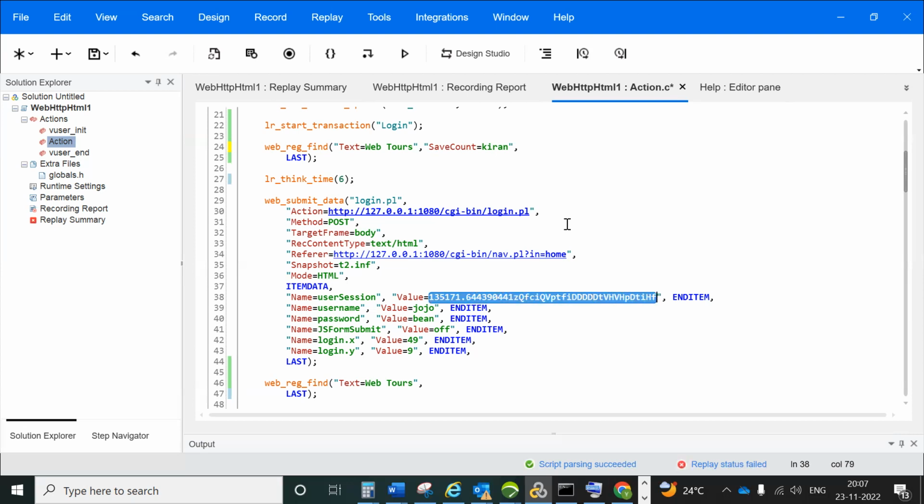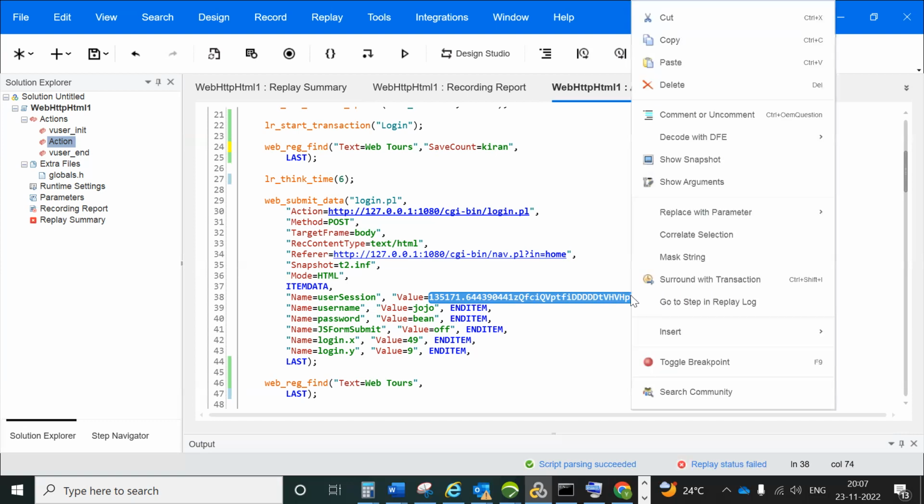Sir, if Kiran is not there, it will show 0, sir. Not Kiran. See, don't look for Kiran. Actually, if web tour is not there, it will throw an error. Kiran is equal to 0 will show if the text is not there even one time. If the text is there, Kiran is equal to 1 or 2, it will come. Okay.